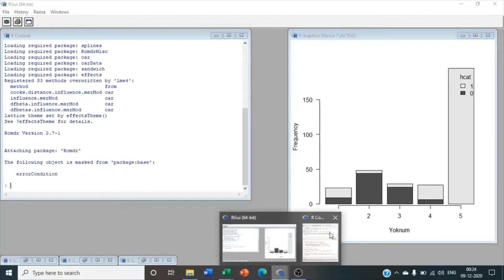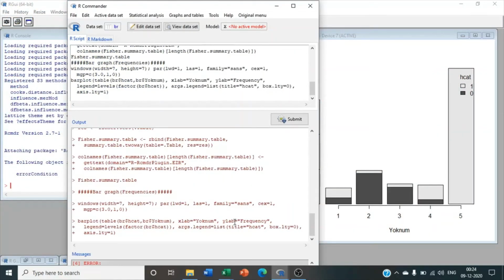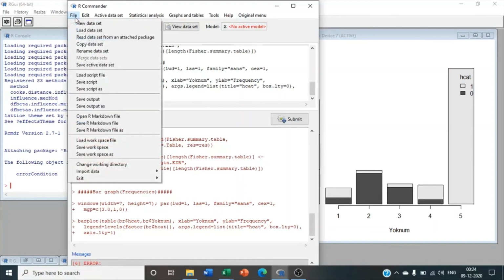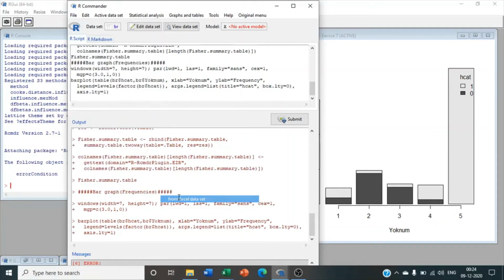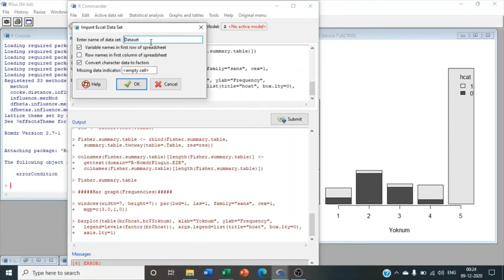Now let us move on to see how to describe and visualize continuous data. For continuous data, it was there in the other spreadsheet, validity 2. Go to File, Import Data from Excel dataset. Let us give it some name, for example, heme, because it contained HemoQ data.